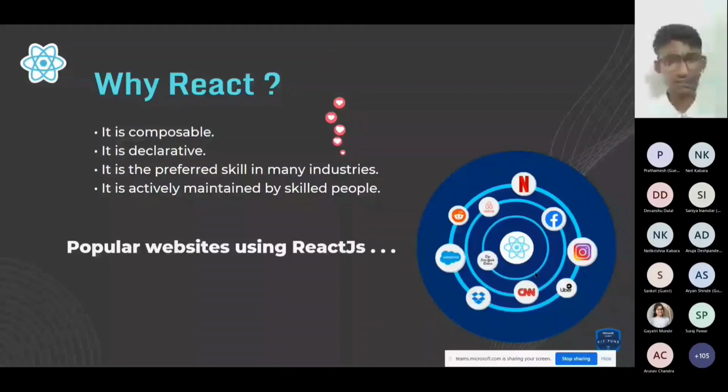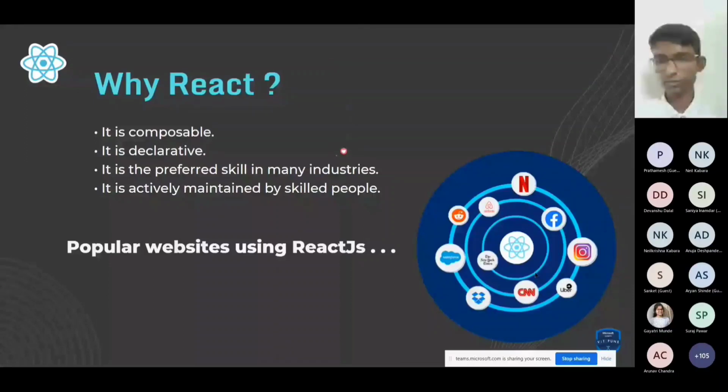And it is declarative, that is you don't have to describe in very detail how the particular task is to be done. You just have to specify what is to be done, and React does it in its own optimized way. It is a preferred skill in the industry, so it has pretty good demand, and it is maintained by high skilled people, so it is going to be a good tool even for the future.